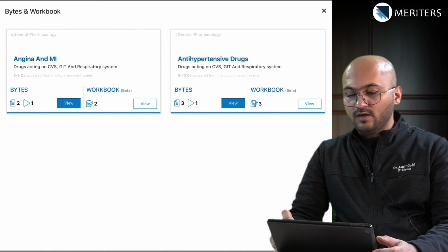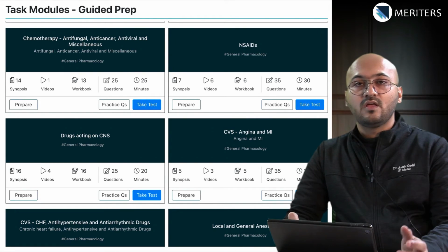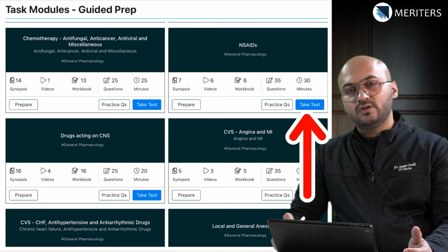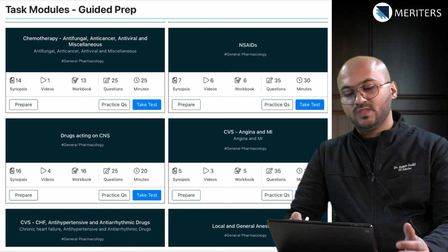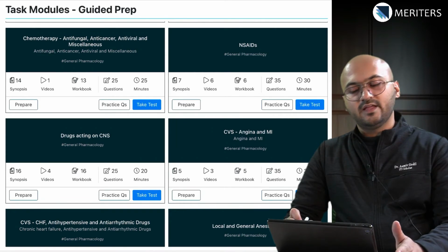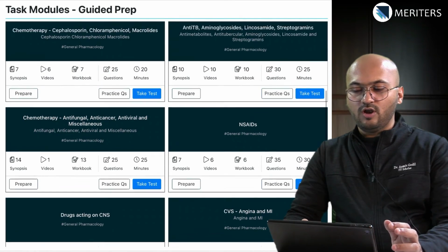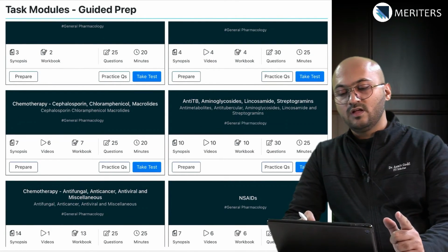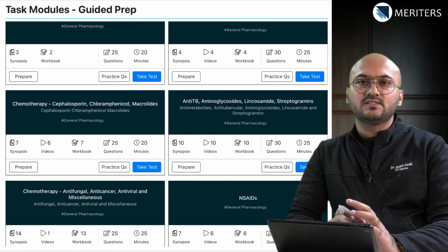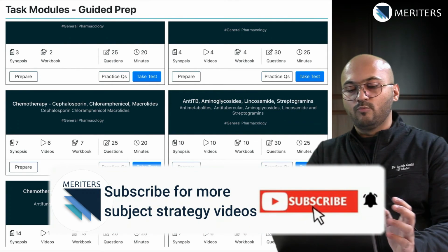Once you prepare a topic, the next step is to go to practice questions, where you will have a lot of questions in the same topic to prepare. And then you move to take test. When you take a test, you will be able to review your answers, look at the explanations and key concepts, and then follow that for all the tasks in the whole subject. So in pharmac, the first step is to clear all the tasks. After you finish your tasks, move to QBank. QBank has more elaborate, extensive questions. They are categorized in broader topics.